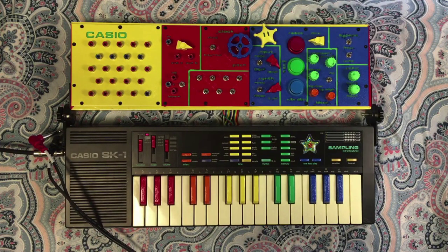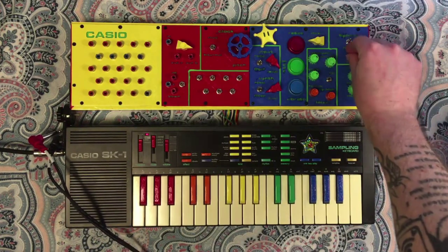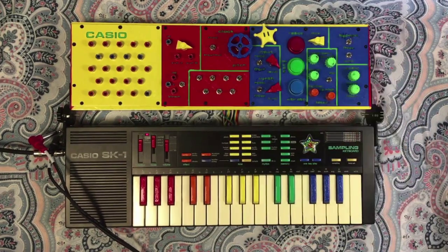It is a little bit tricky, just due to the input volume, but once you kind of manage it and get it set up just right, that doesn't sound half bad. So let's dial in the echo as well.